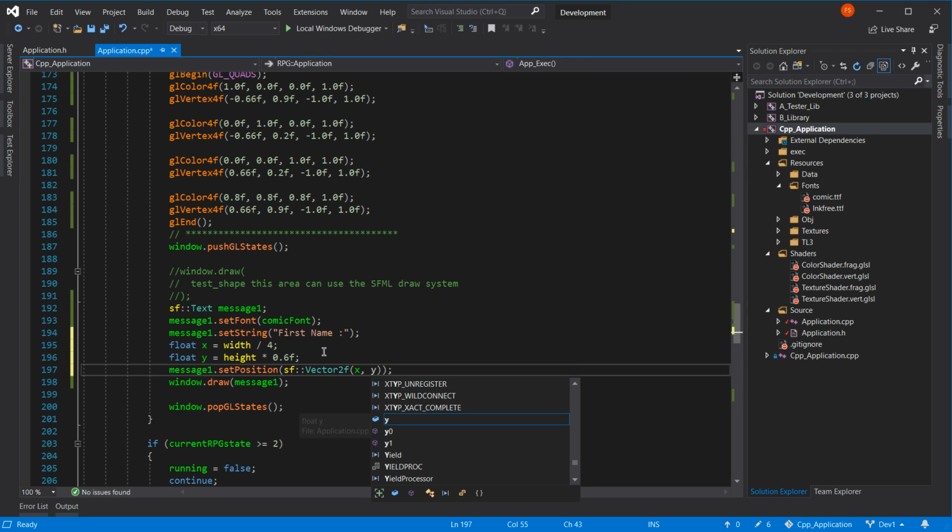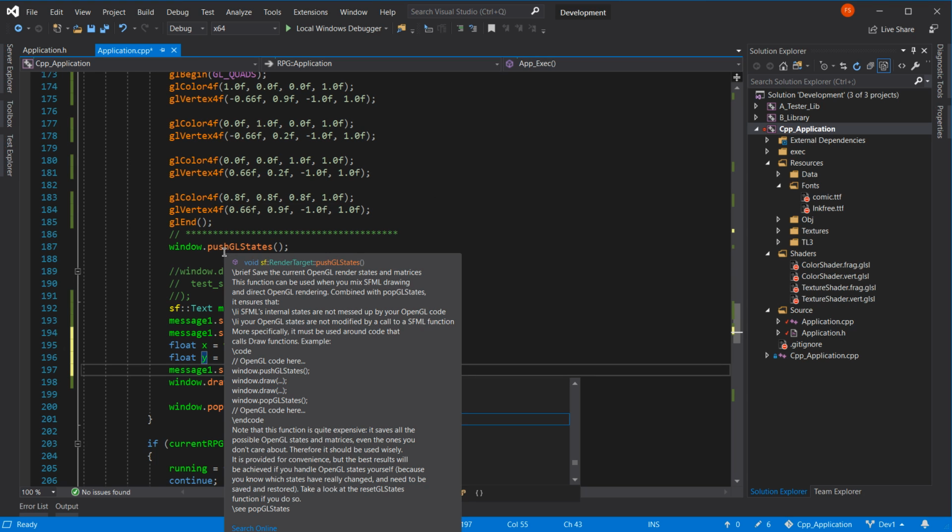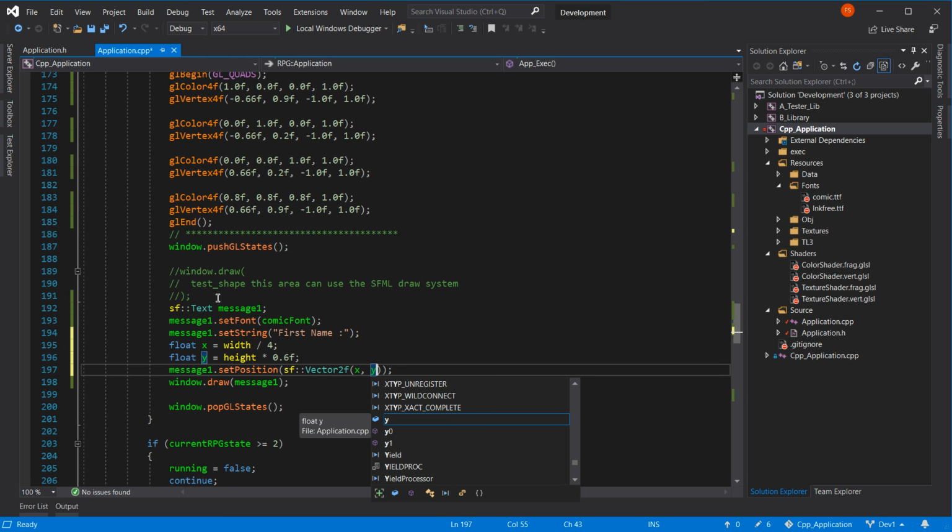X and Y in there. So it should be, where's half screen? Half screen is somewhere around here. So that's a quarter screen is here. And it should be 60% of the way down. So it should be somewhere around this area, I hope.